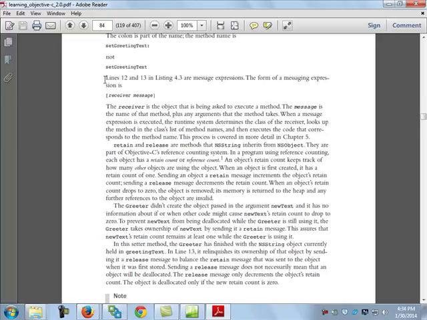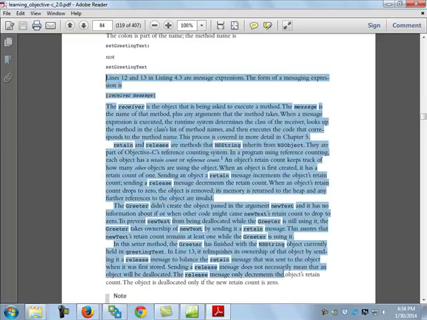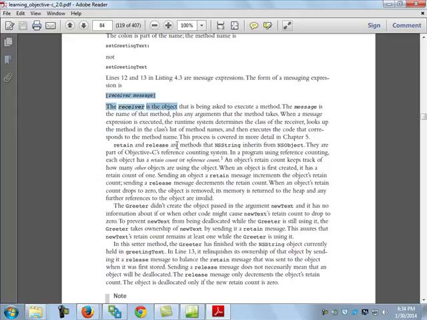Then they go through, if you didn't like my explanation or you didn't think it was complete enough, they explain on the rest of this page, all this stuff I put in blue. They explain both the syntax of calling a method right there, and they explain the retain and release. Again, this stuff has basically all been replaced by the use of ARC, the automatic reference counting. It's basically all been replaced for you.